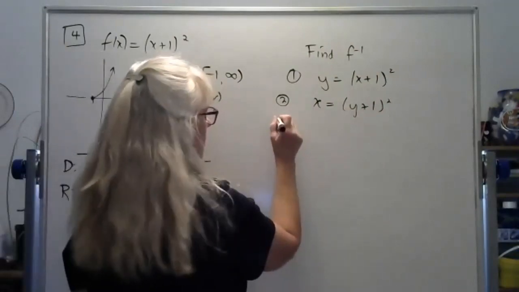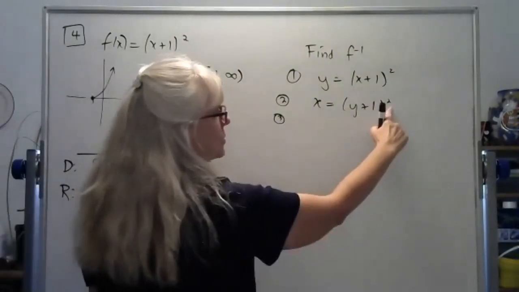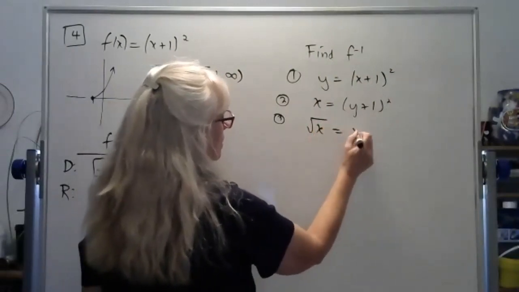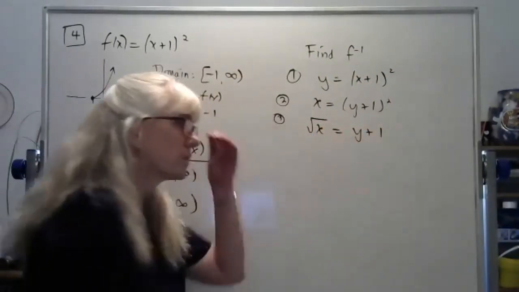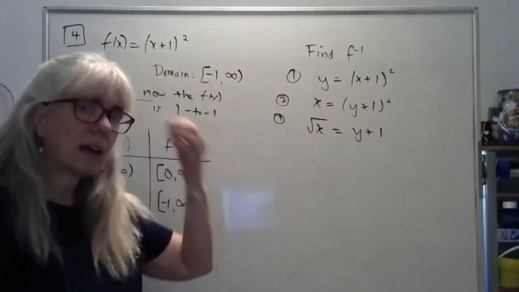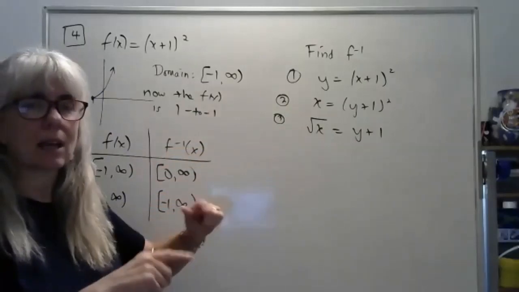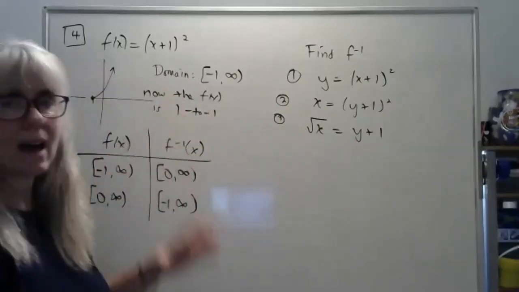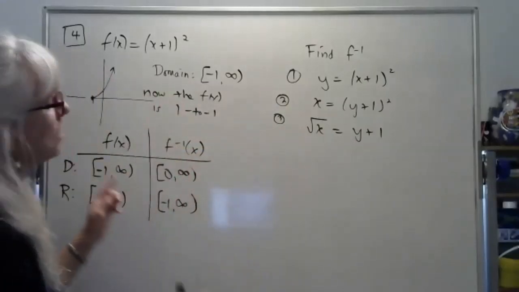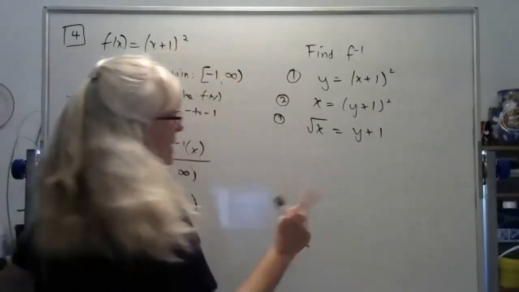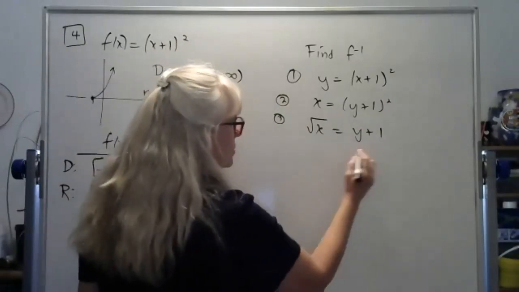Step 3, we need to solve that for y. The first thing we have to do to get y by itself is to take the square root of both sides. Now, just a brief comment: you are solving, so technically you need a plus or minus here, but if I do a plus or minus, I'm going to get 2 halves of a parabola, and I don't want that. So I'm only going to pick up the positive case. Because we only picked up the right side, we won't need that plus or minus. And then all we have to do is move the 1.